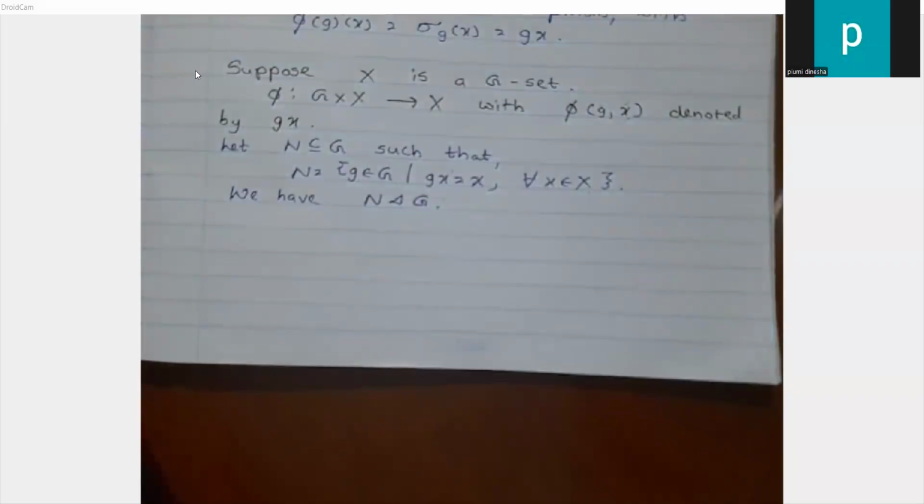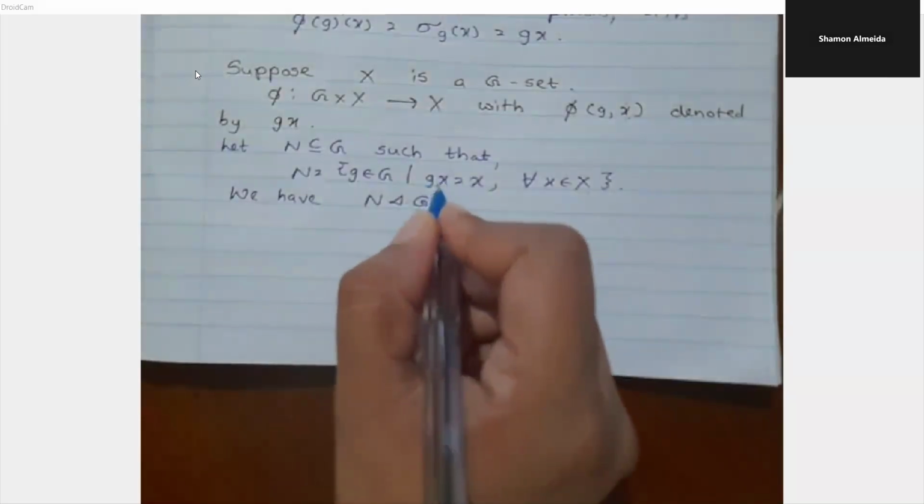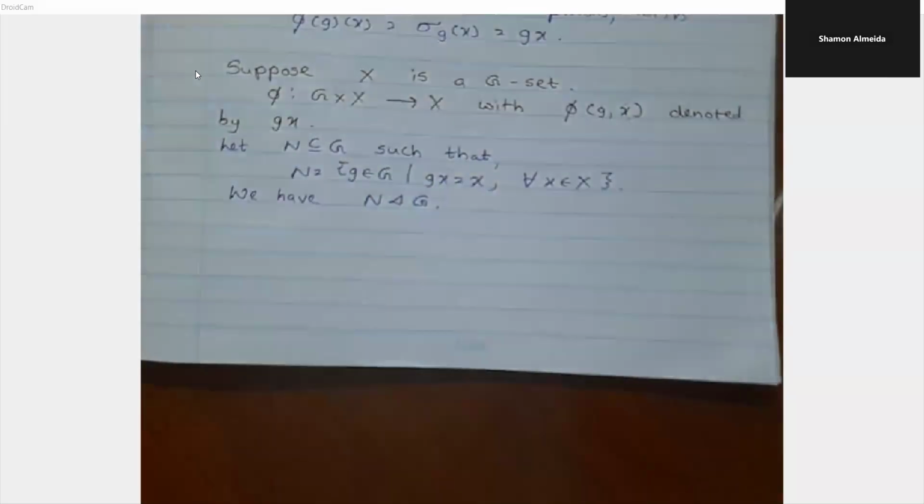Ex equals X, the definition of property of the action. Group action, exactly, very good. So we know that Gx is also an element in X, right?